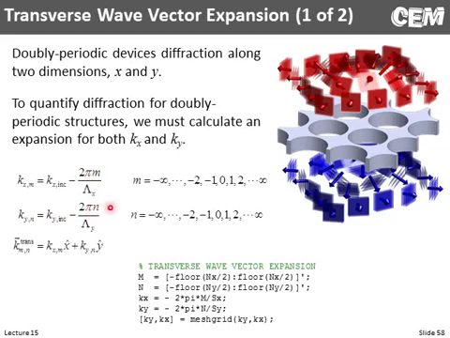And so M and N are integers, and if we have let's say an 11-point grid in the X direction, M will go from -5 up to +5, passing through 0. So that's 11 numbers total. And this N is the index in the Y direction. So here's how we would calculate in MATLAB our wave vector expansion. Those are just the transverse components, and like always, these are continuous throughout the entire grid. Those don't change. It's the longitudinal component that changes, and we get those from the dispersion relations.